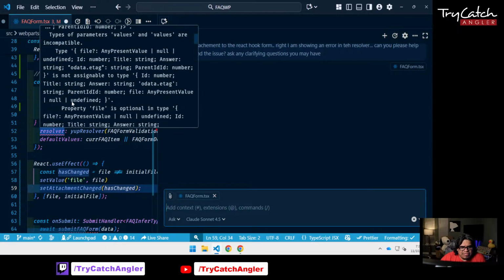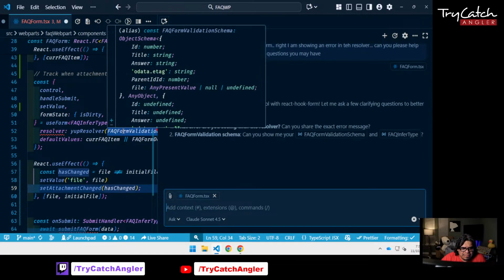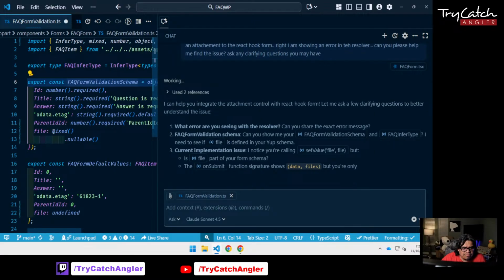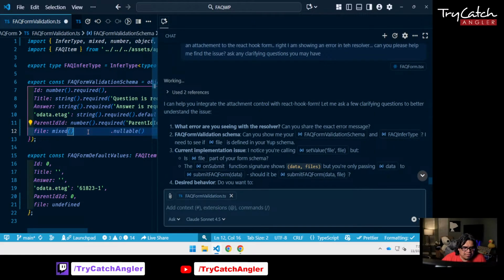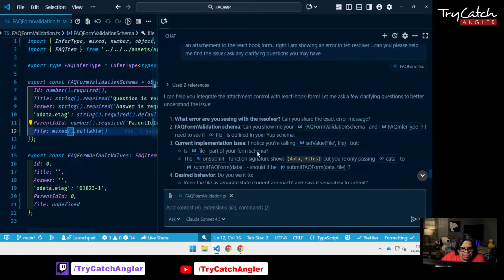I'm pretty sure that the issue is because technically file can be undefined, but I think the only thing that we would have to find out is this validation. This is not working. I guarantee that this is the issue. What error are you seeing?